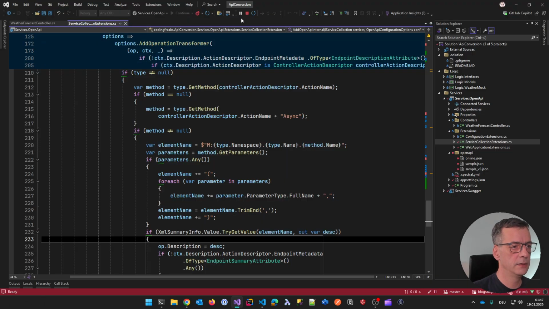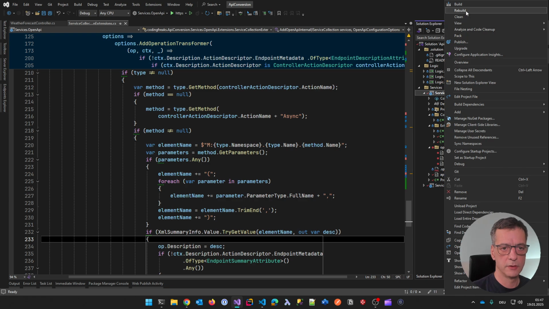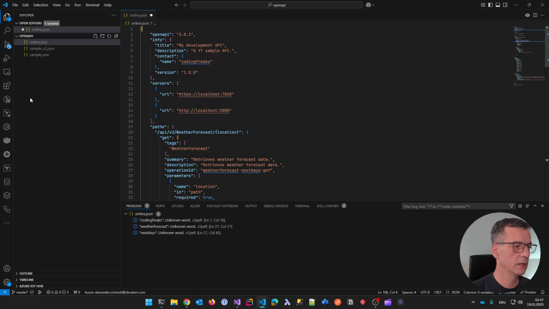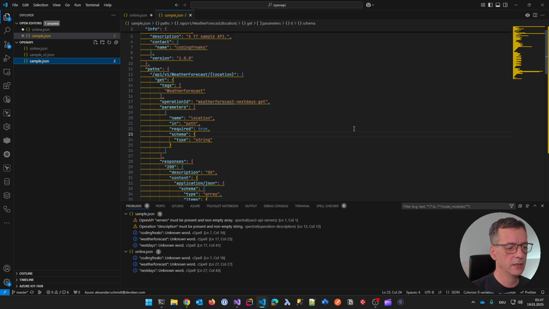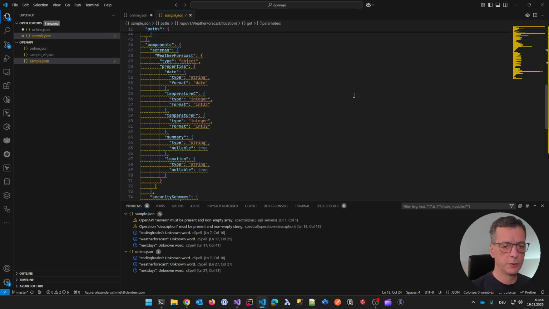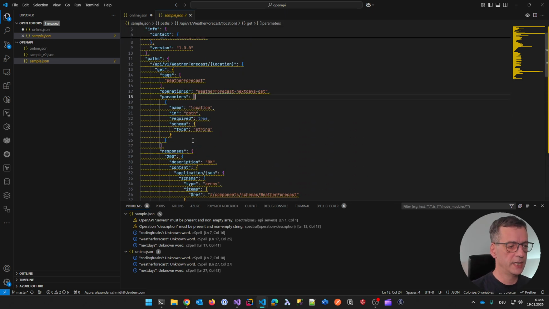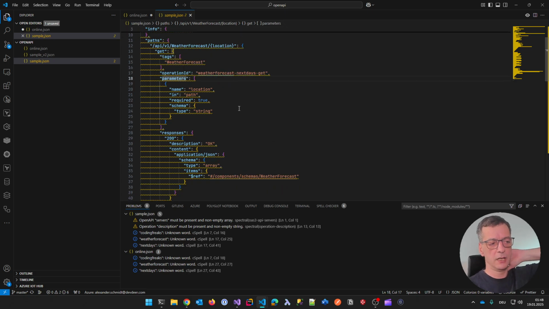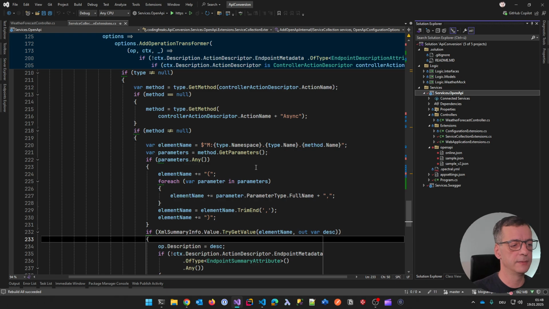If I now go and rebuild my project here, which, as you know, will regenerate sample JSON and sample v2 JSON, and I go here, you will see that it's getting the operation ID, but it's not getting the other stuff, which is pretty darn interesting. It gets all of this, but it's not executing my description stuff. I don't know why, to be honest. I guess maybe because of the static and lazy and I don't know what. But somehow it is not executing my XML thingy.